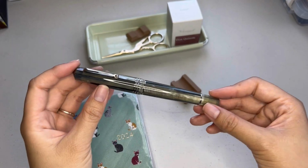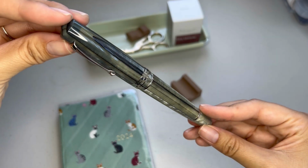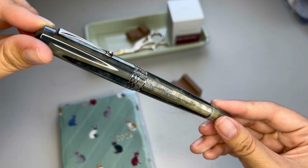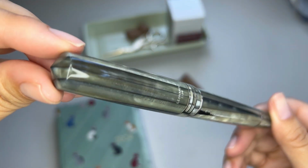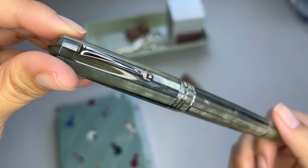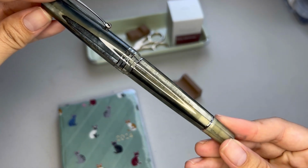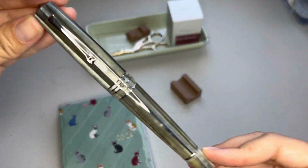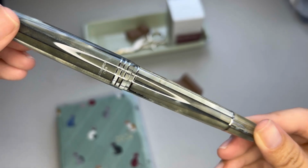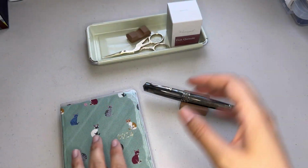With the lighting in my room, I do have to use some artificial light with my canvas here. Hopefully there's not too much of a glare, that you'll be able to see really just how dimensional this resin is. My first impression is that I would have to use a lot of cool toned inks, but I wonder how it will pair with warmer tones, because I usually gravitate towards warmer tones.